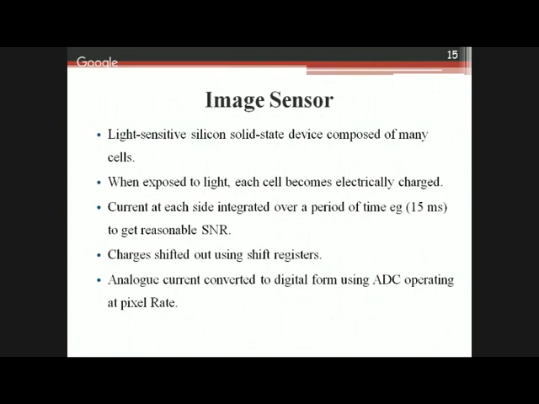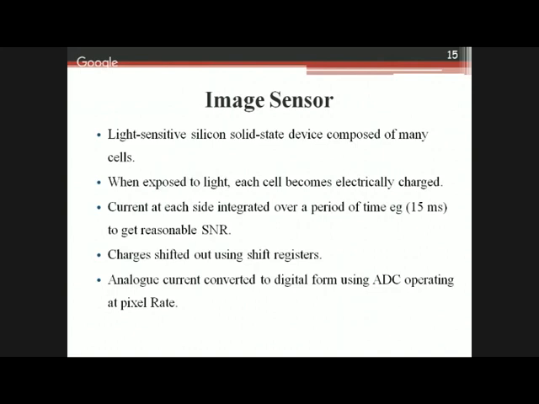The idea is that they have plenty of cells. These cells are basically made up of capacitors, and we are already aware of the concept of capacitors, that they are going to accumulate charge, and how much charge accumulates depends entirely upon the intensity of the light. So in order to convert it into the current form, those charges are basically integrated over a period of time. That time window is very small, and we know that because I equals dq by dt. So basically you integrate the charges over the time, and you get the current.